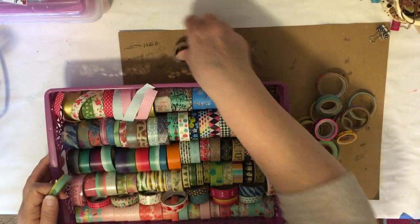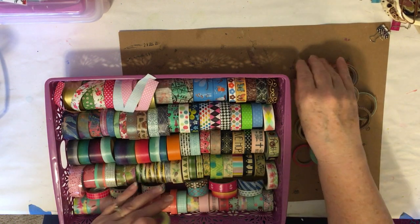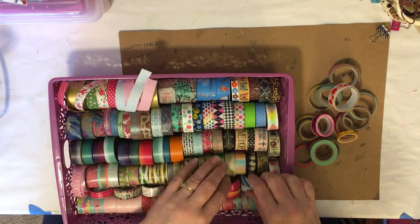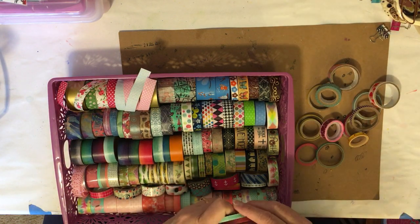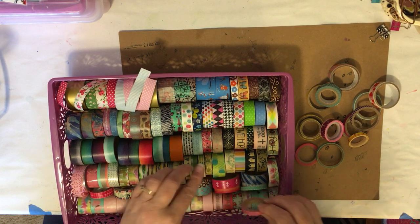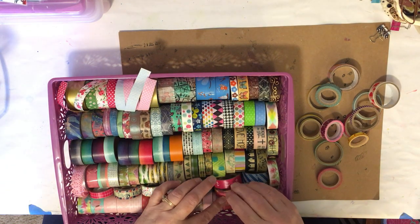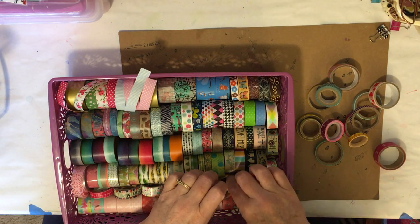So I'll just, oops, and this one. I'll figure out, let me put this here, a good way to store these last little ones. And I don't want to get any more until I have used up some of what I've got, because I should use up some of what I got, right? I think that's always a good idea. I'm trying to stick this somewhere where I'm not gonna lose it. Okay, you are coming out.